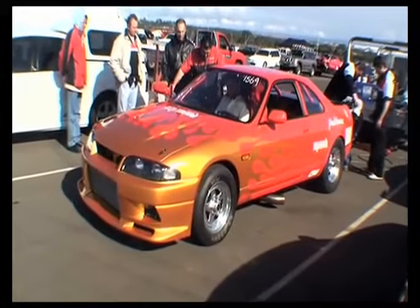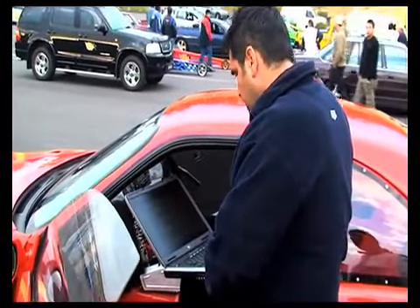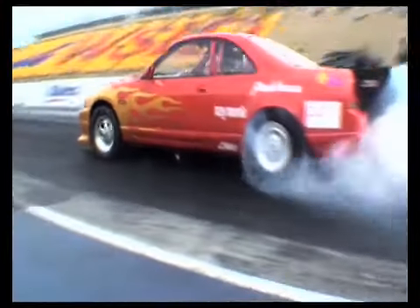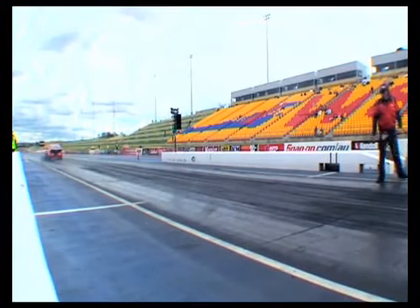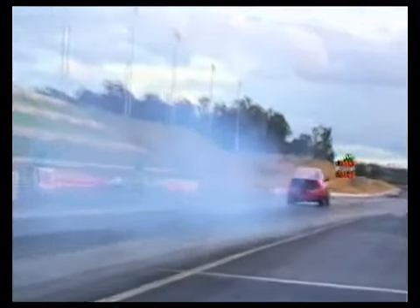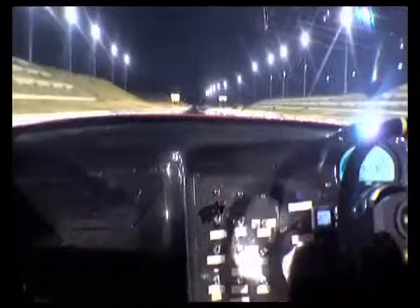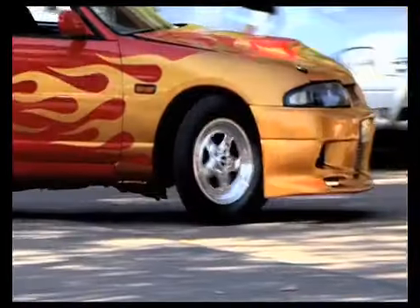The car did have one test day in Australia, and we were there to check it out. Rob Margin was behind the wheel and Jim was there to get some valuable data. The slicks didn't fit under the original guard, so the car had to be driven on ET streets, which were no match for the thousand-plus horsepower. The times may not have impressed, but with wheelspin down the entire track and on a low power setting, the car managed nearly 150 miles per hour, showing its potential.